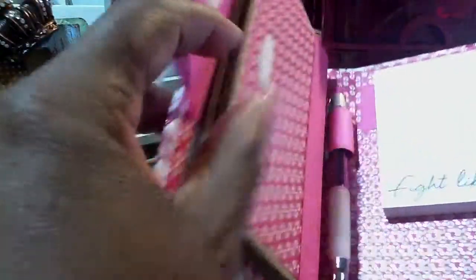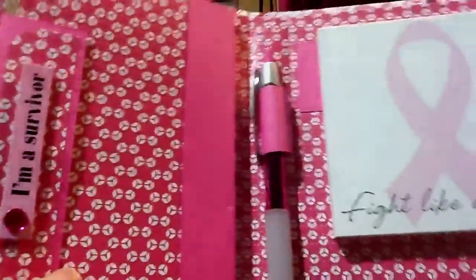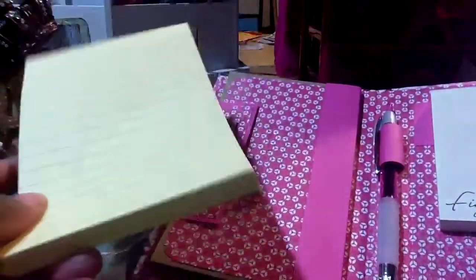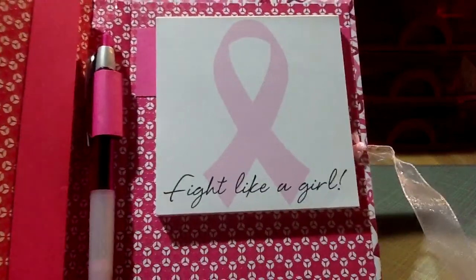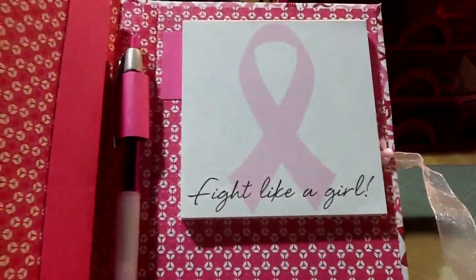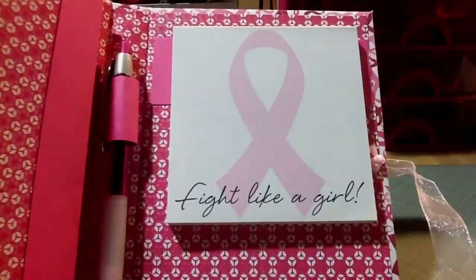And you open that up. I used Velcro. And then she could put any coupons and whatnot that she has in there, and close it back up. I used a pink ink pen, which I thought was very cute. And Laura, in her tutorial, it calls for these. So I found these at Michael's. And I just thought, of course, how fitting for a breast cancer one. Fight like a girl, right? So I thought this was really cute. So I picked her up an extra one too, so when she uses all these, she could reuse it and always stick the other in there.